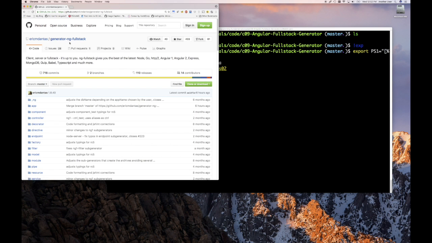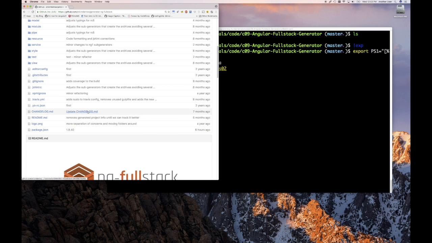There are a number of other full stack generators. There's one called Mean, M-E-A-N, and that is for Mongo, Express, Angular, and Node. And essentially, you could think of this generator as a Mean generator, because as you can see here, it uses Node, Angular 1 and 2, and Express. All the other stuff, Babel, Gulp, and all these other things are just task runners and different types of JavaScript extension languages. I don't know if that's the correct thing they call them, but JavaScript-type languages, or languages that compile to JavaScript. And then of course Go as a backend language in addition to Node. But we'll see a little bit about that just now.